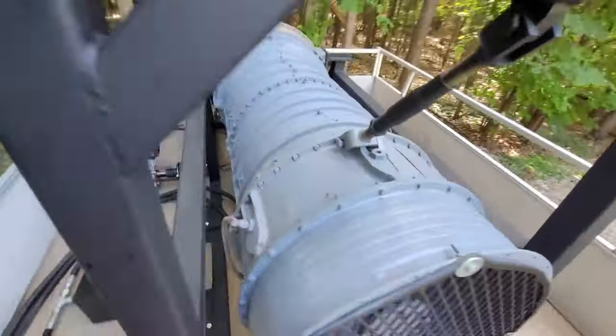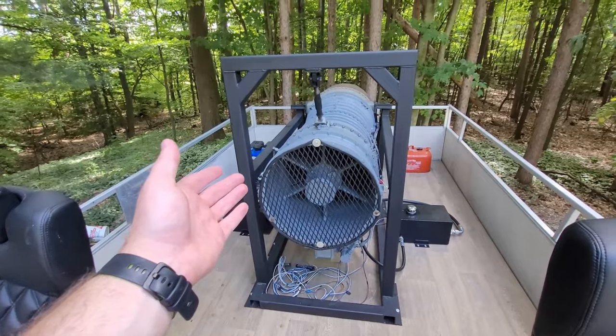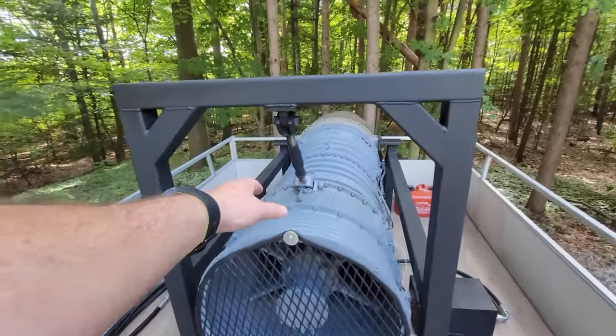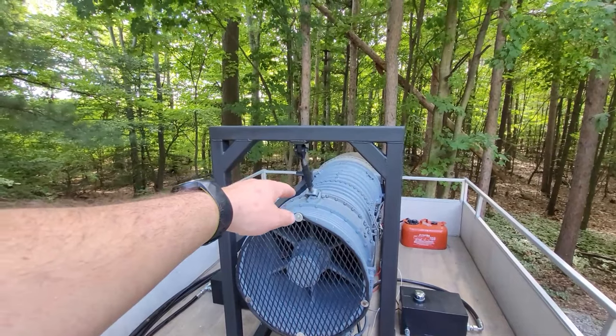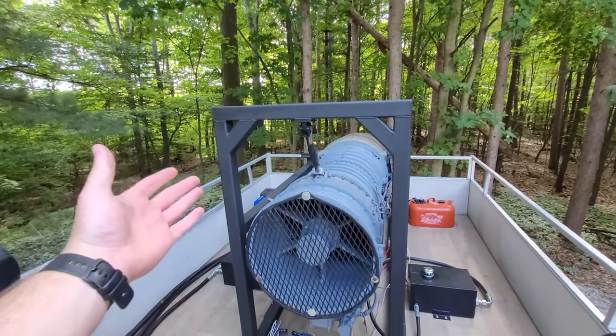The jet, obviously it's mounted on the pontoon. There's a couple things that I mentioned that might be revisions in the future, but we do have some adjustability with this link to move the thrust angle up or down, just to get on the water and get some testing, just to see what it likes. Then we'll go from there to figure out a permanent solution.